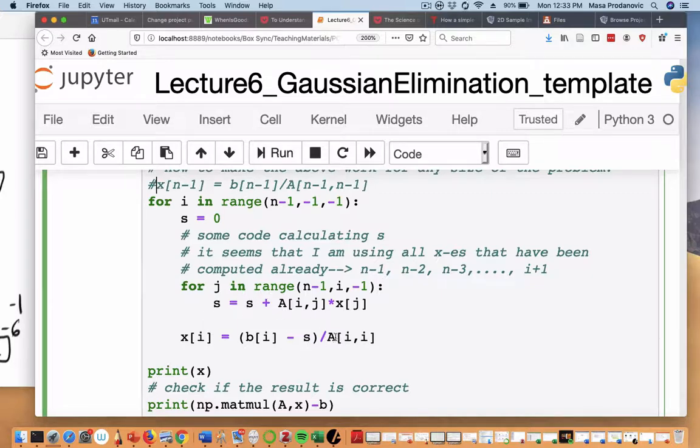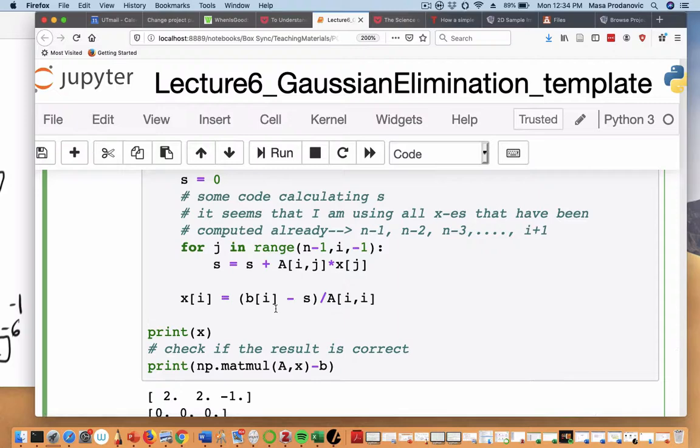Questions? Yes? What is the first minus 1? Like, why is range and minus 1 minus 1? I'm going down. Because otherwise 0 will not be included. I don't like the way range function works, but that's how it works, unfortunately. That ending point will not be included, so I have to go one down. Okay. Now, I could have typed in this as a growing, like going from i+1 to, that could work too.